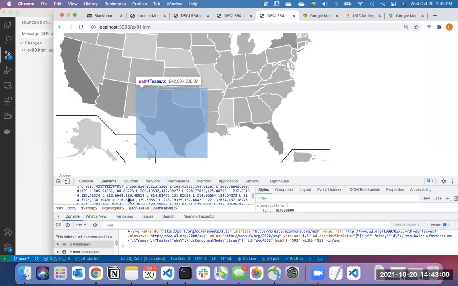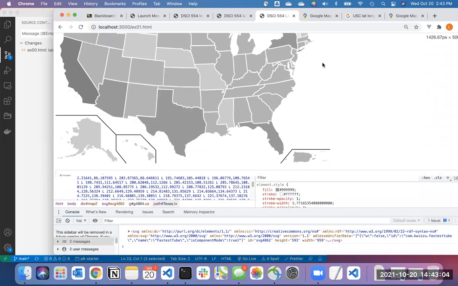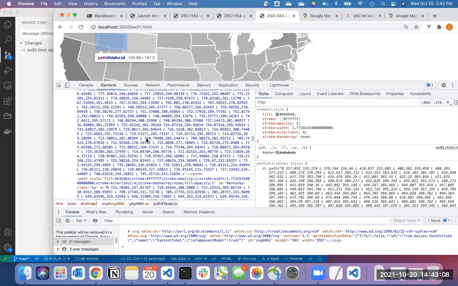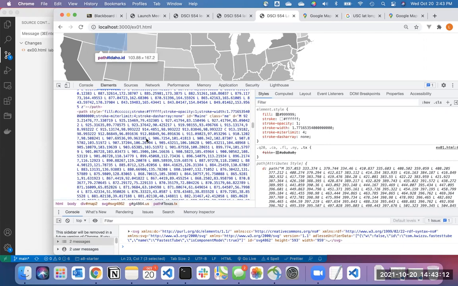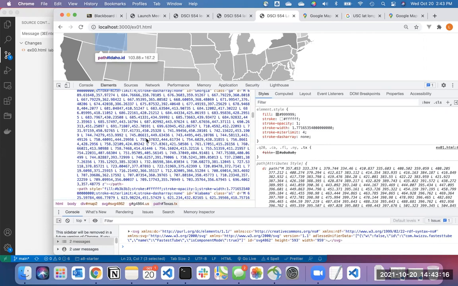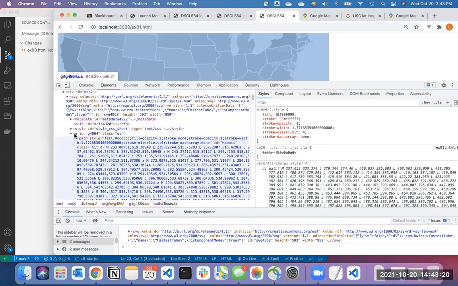Okay, so you see that it's materialized here, obviously with the different paths. So here what we see is that basically we have an SVG that is embedded in the page as opposed to loaded as a picture, right? Yeah, and it starts here, and it's all inside a big group that is called US.